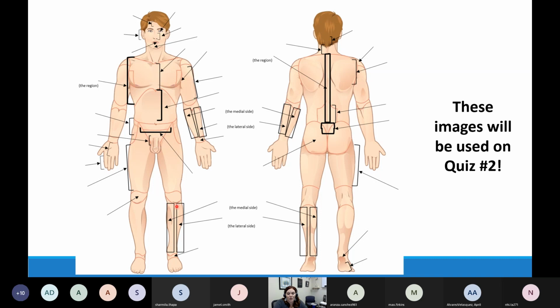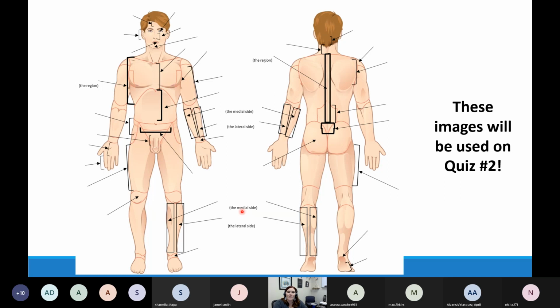Exactly. The big T-bone is on the medial side of your leg. The little fibula, like a little fib, is found on the outside of your leg. So the lateral side of the leg, that's the fibular region. The medial side of the leg, that's the tibial region. So here's what we've talked about so far.